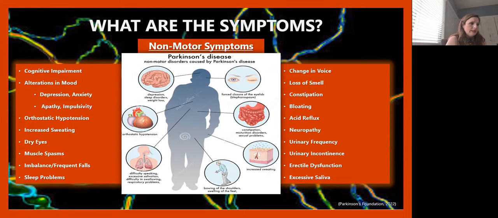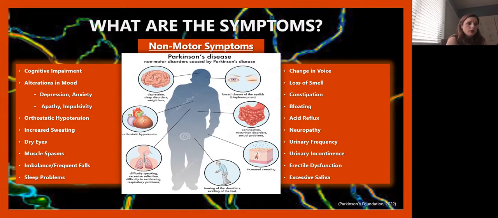The most common mood symptoms that affect Parkinson's patients are depression, anxiety, and apathy. So depression is a state of low mood, sadness, hopelessness, sometimes with feelings of emptiness or guilt. Anxiety is described as feeling nervous, worry, tension, having a lot of unease. And then those patients with anxiety may actually experience fear or panic attacks, which can be troubling. Apathy is a lack of interest or enthusiasm or motivation to do things that you previously enjoyed doing.